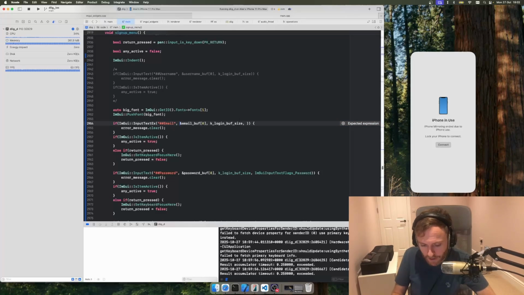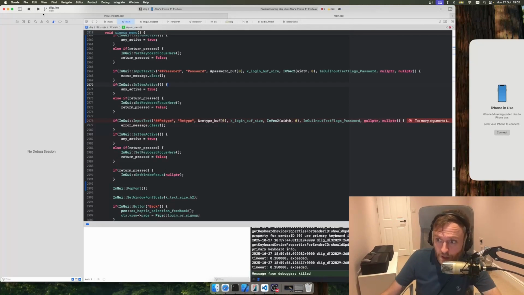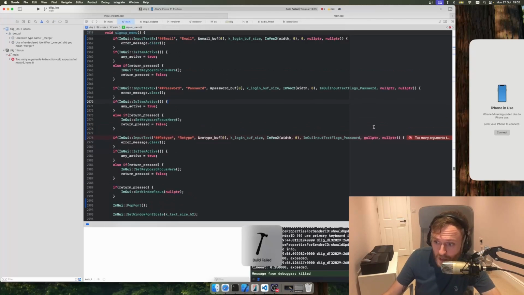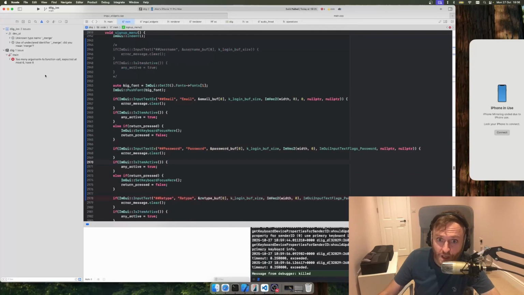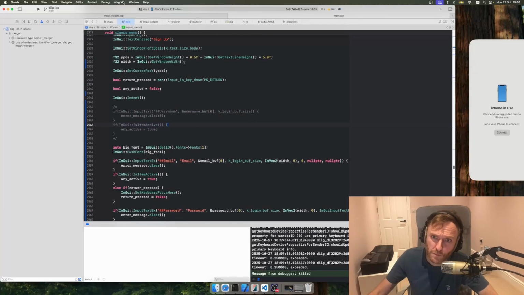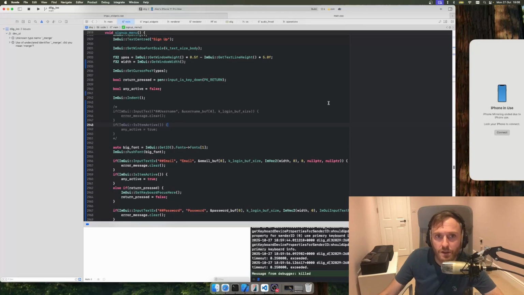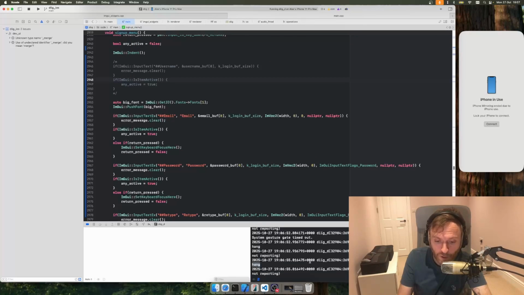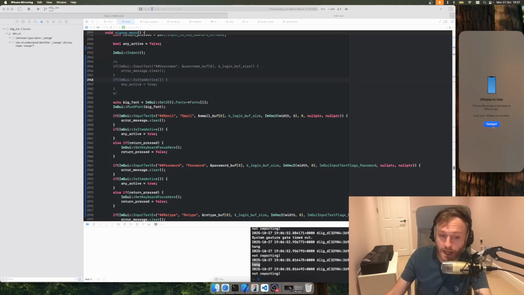This is all we need, I think. So I've just set the width of the text box to be the same width as the window. It might be a bit too much. It needs a little bit of padding or something like that. But it looks better, and also it's got the little hint things.